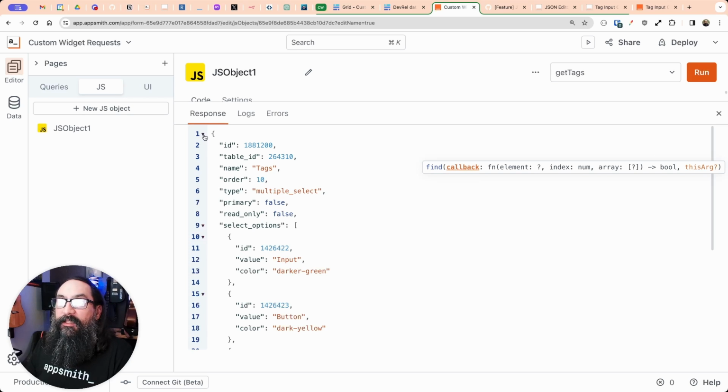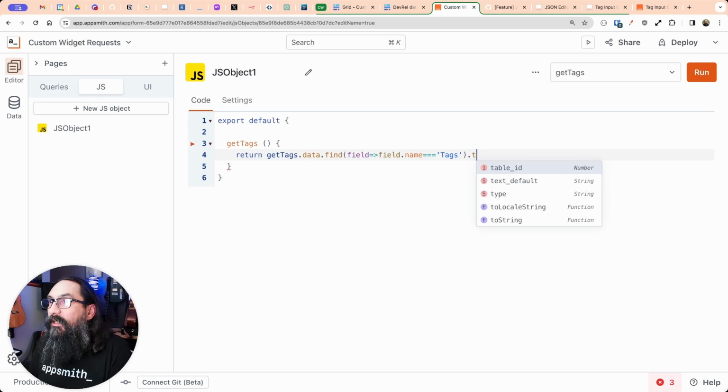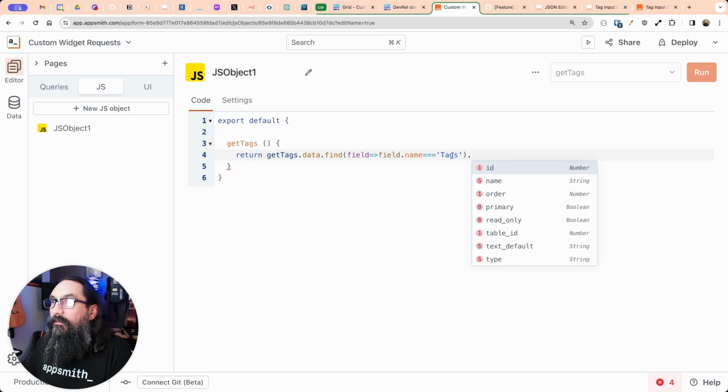So now it's just a single object instead of the array of fields, but I want to get down to this select options array. Almost there, so now we'll return dot tags. Let's see, that's the object. Type, why am I not seeing the tags field?